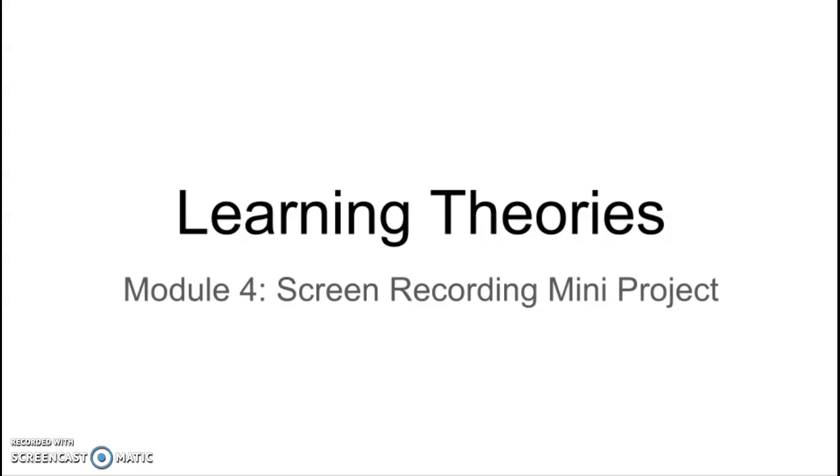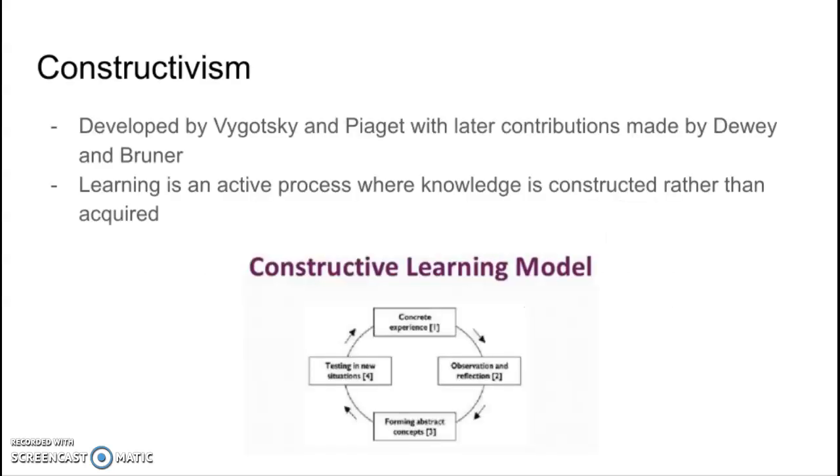This presentation is going to be talking about learning theories related to instructional technology and design. The first one is constructivism. It was developed by Vygotsky and Piaget, with later contributions made by Dewey and Bruner. This first learning theory is an active process where knowledge is constructed rather than acquired.